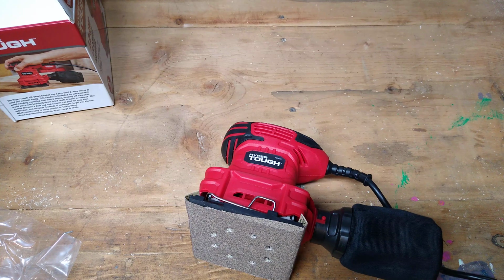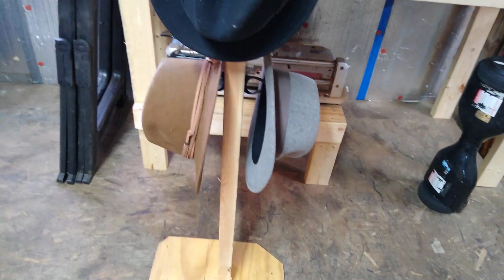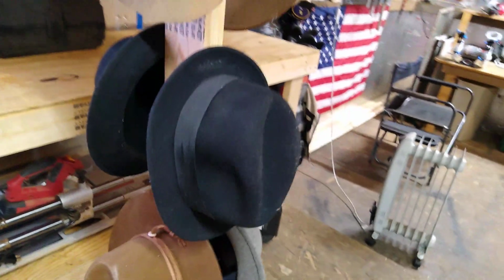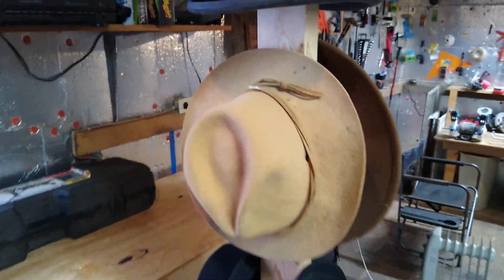Like I said, I'm working on a project over here. I'll show you what that is, and it's crude, so don't judge me, but I'm making a hat stand for my wool hats. These are some of my hats. They're dirty right now. When we moved, they got kind of jostled around. Of course, that one I wear a lot, so it's just dirty from that.